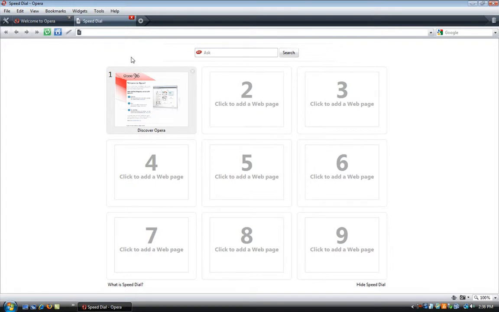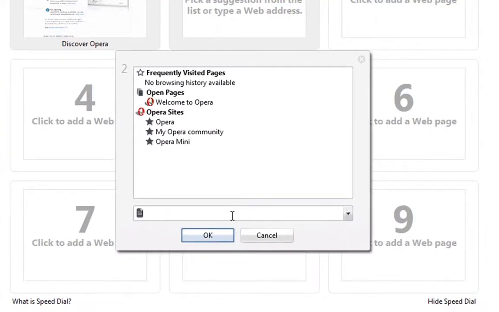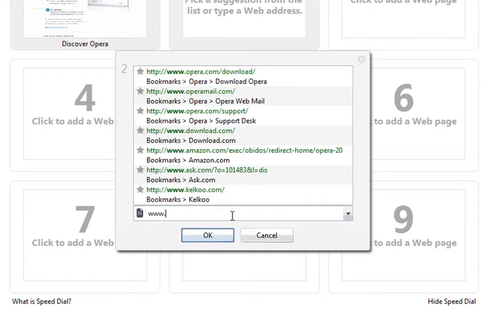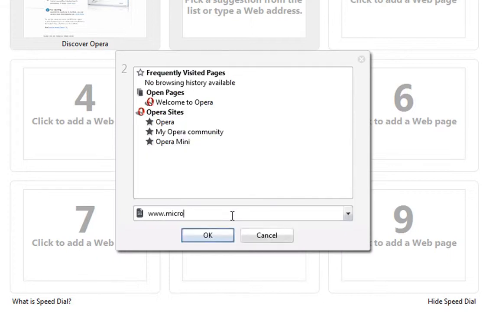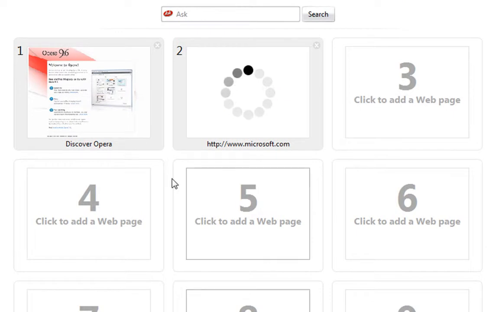So let's click here, and we're going to enter a web address, and we're going to say www.microsoft.com and click on OK, and this will basically take us to the Microsoft page.